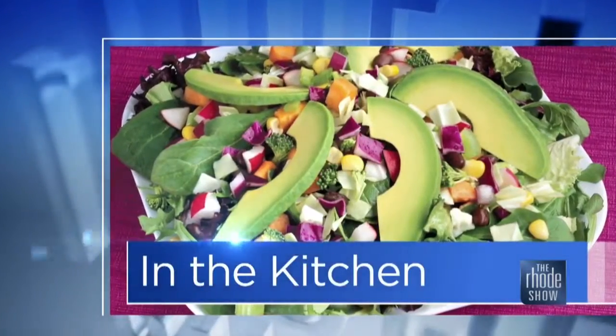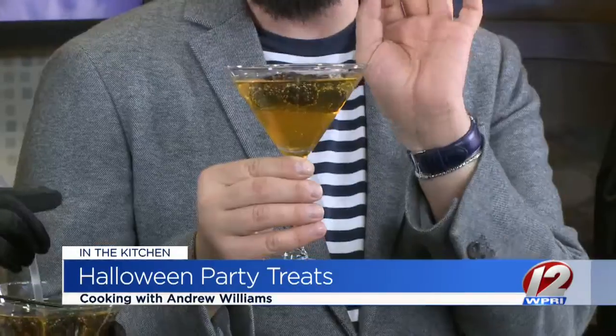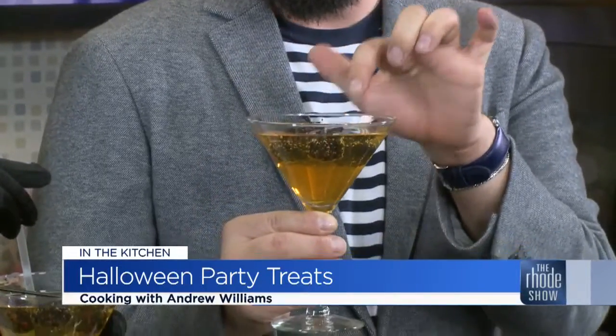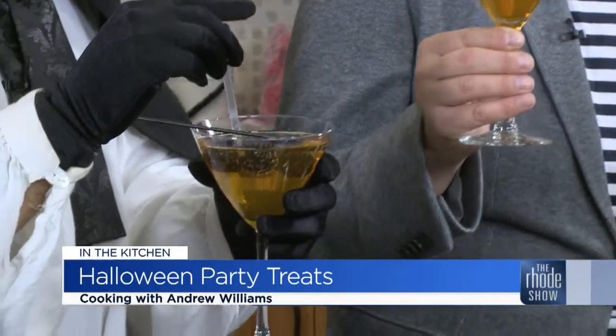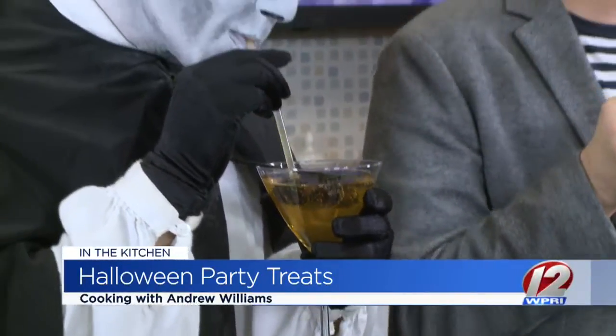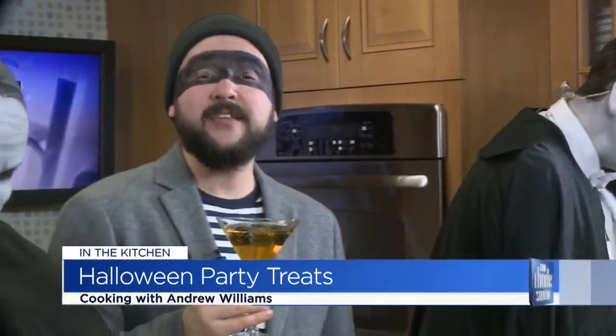In the third segment, Andrew has made a blood orange cocktail featuring citrus vodka, blood orange juice, orange juice, and a little seltzer water, with blackberries inside so it looks like a little brain. They have to drink it with a straw because of prosthetic teeth and costumes. One host detects a hint of O positive. It really tastes good — strong, with a good smell. Andrew wanted to kick it up a notch in the Roadshow Kitchen for Halloween.